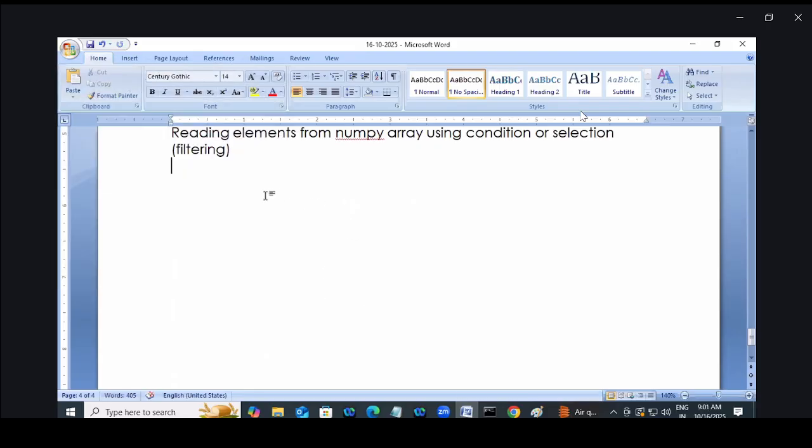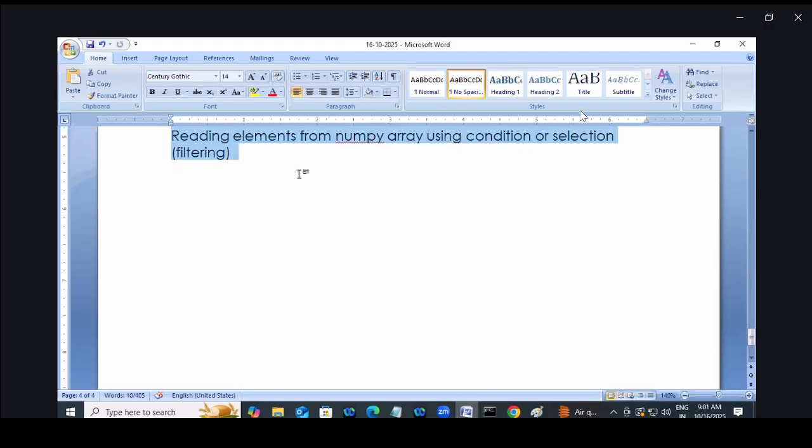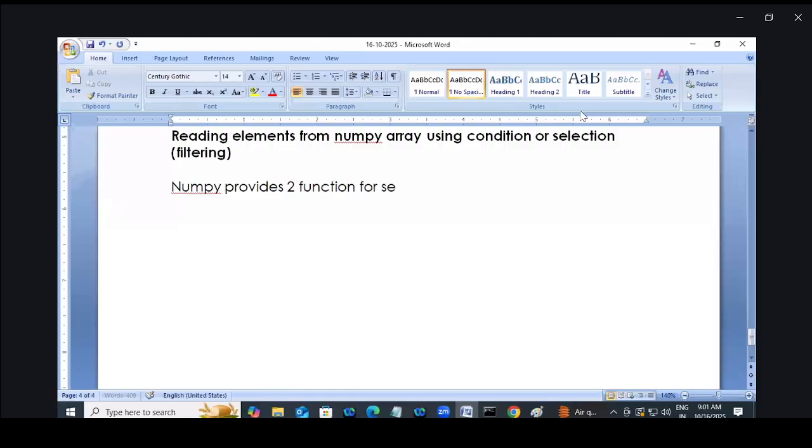This operation is done by using two functions. How many functions does NumPy provide? Two functions for selection or filtering operations.